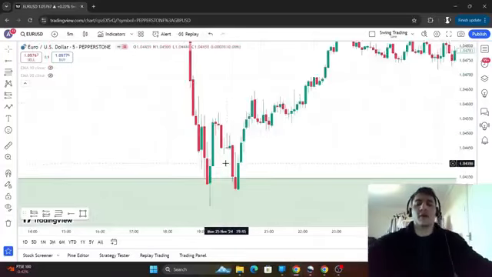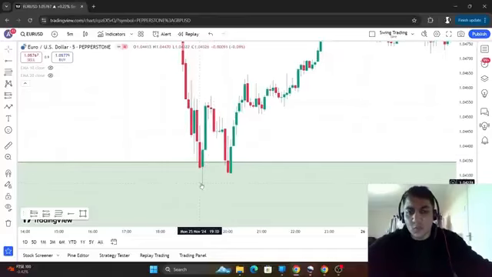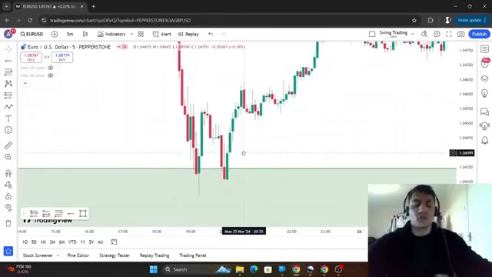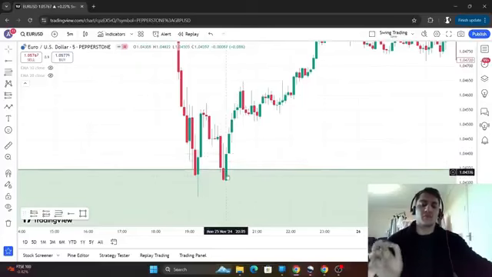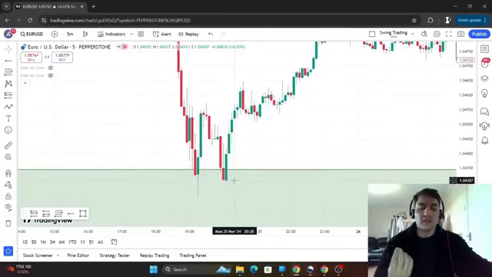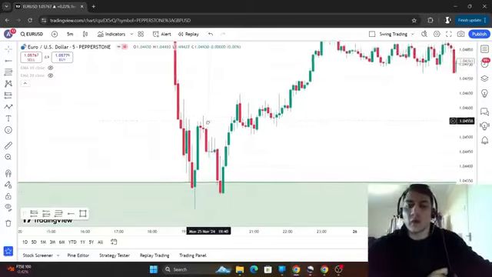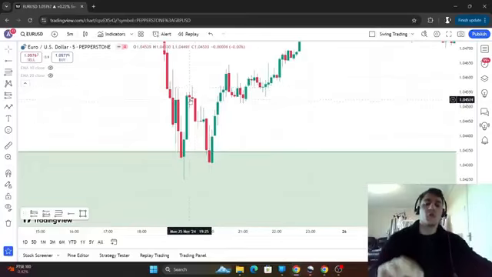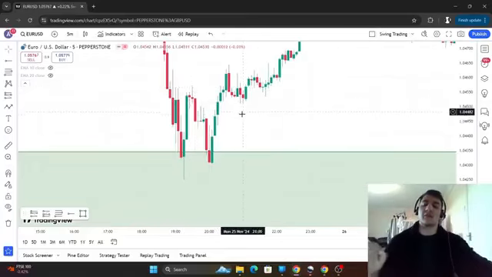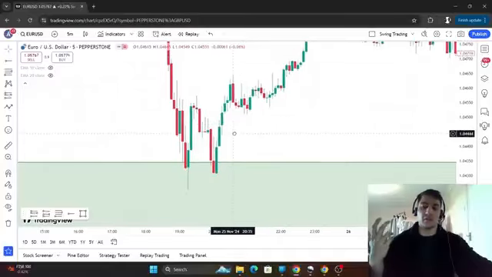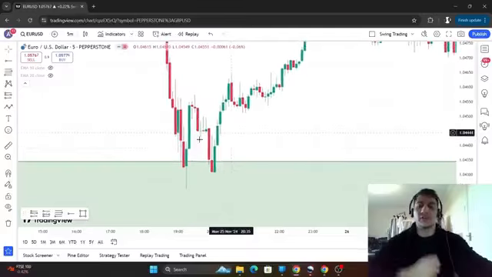Okay, here we are on the 5-minute on euro, and you see this. See how price wicks in, instantly moves off, and yeah, you do get a big retracement. The reason for this, if you're interested, why we have such a large retracement on euro is because on the higher time frames, on the daily and weekly, we're actually more bearish on euro than we are on, let's say, GBP USD. If you want to know more about that, make sure you watch the video I did on daily bias about 2 videos ago. That's such a key video that will explain it.